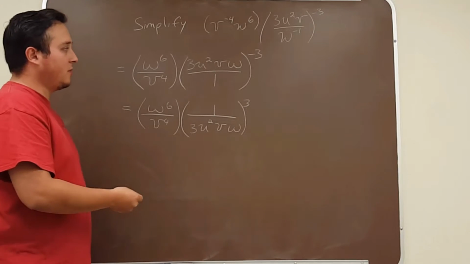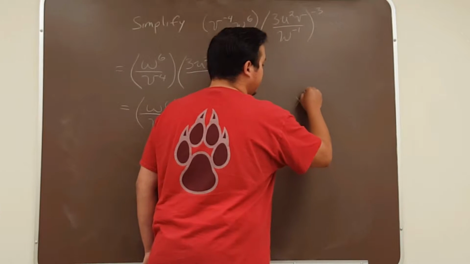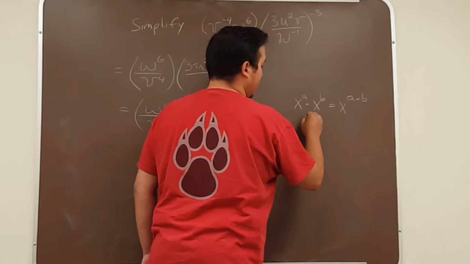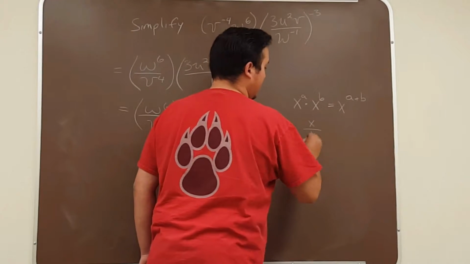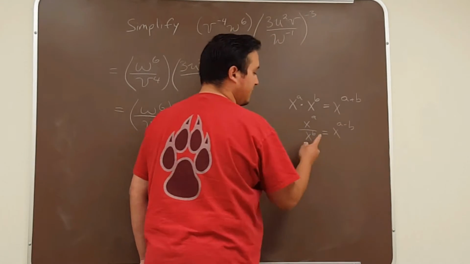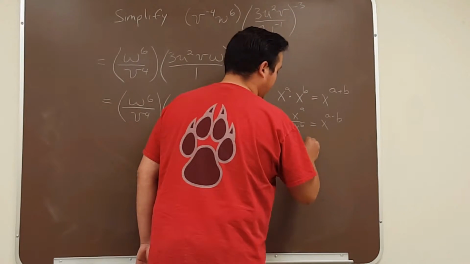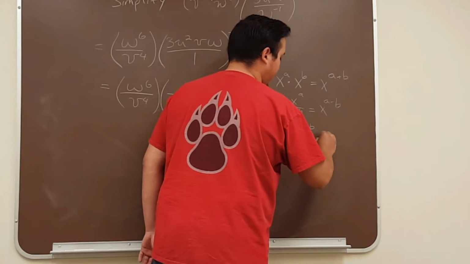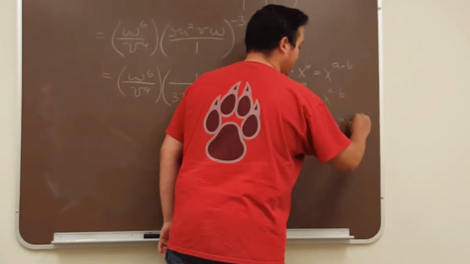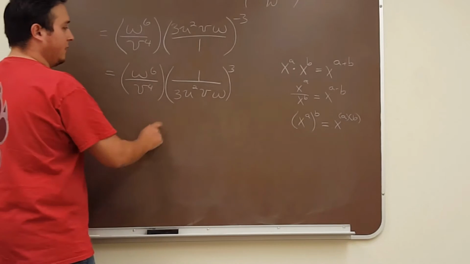There are also properties of exponents that we should review quickly. If I'm multiplying any common bases, I add the exponents. If I'm dividing any common bases, I subtract exponents. There's an easier way to do this, and I'll show you in the last step. And if I raise any power to a power, I multiply the exponents. So we're going to use this property here.